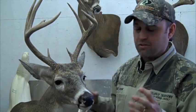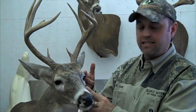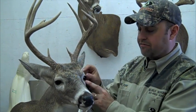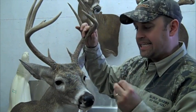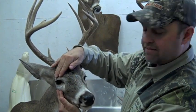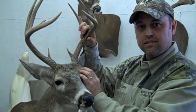One thing I hate to see on a whitetail mount is what we call the deer in the headlight look — those bulging, protruding eyes that you see, which is not anatomically correct. A deer's eye is set into the head. That's why it's very important to bring out the top and bottom lobe on the actual eye itself, because there is a fleshy part here, a thick meaty fleshy part above that. We flesh that out of the whitetail, take it out of the skin off the hide, and when you go to mount it, you've got to reproduce that with clay to give it that heaviness look. Your clay work is the key underneath the skin — getting your clay work right before you actually mount the deer.